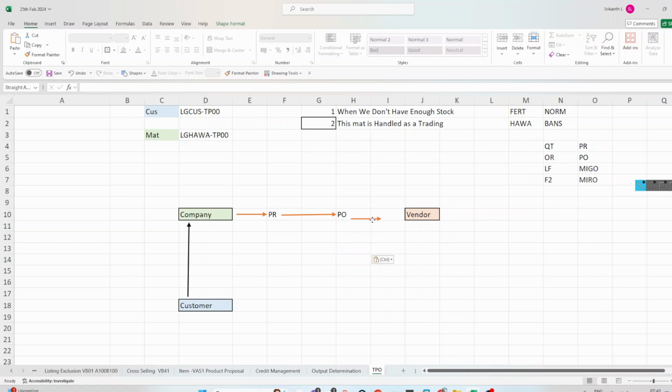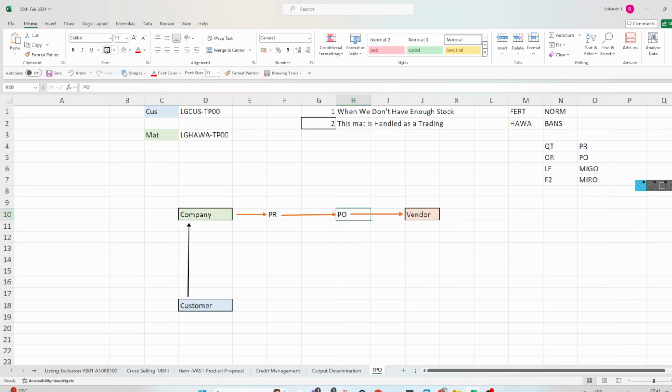Once the purchase order is created, it is sent to the vendor. So the vendor will have information like: this is the material which I need to deliver to this customer, on this particular day, for this particular quantity. So in the purchase order, the vendor will get all this information. In the purchase order we maintain the delivery address of the customer, so that the vendor knows to whom he has to deliver. That address is automatically updated in the PO. We will see what setting in SAP actually updates this customer address in the PO.